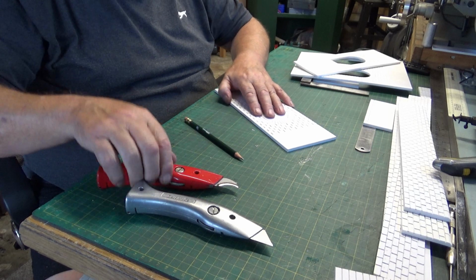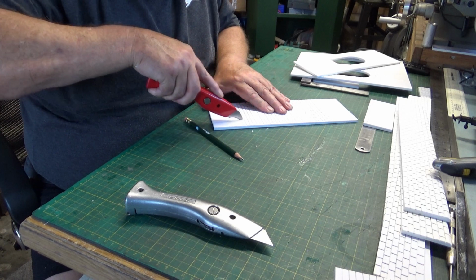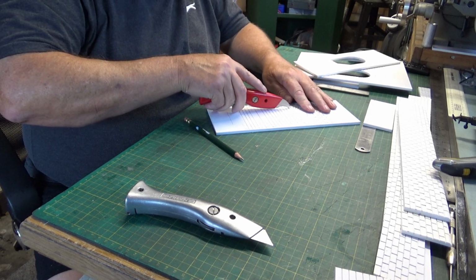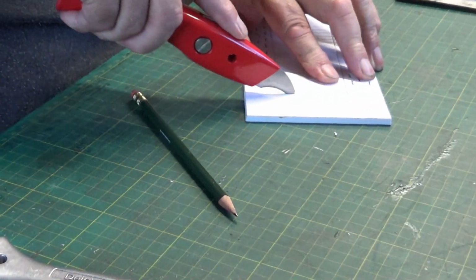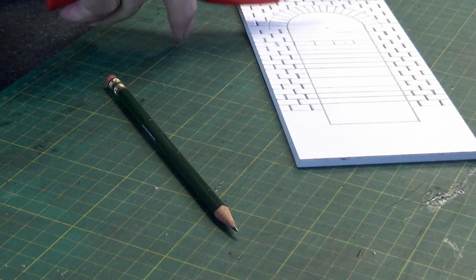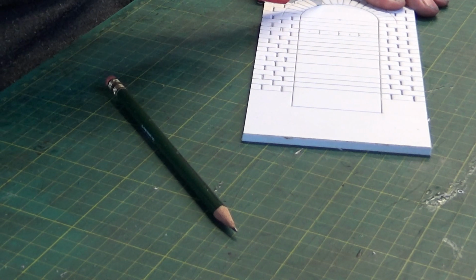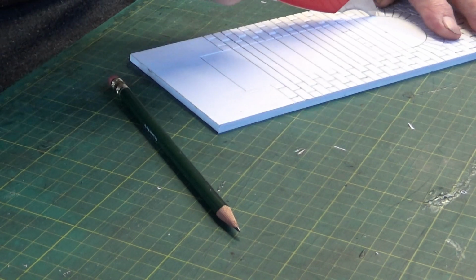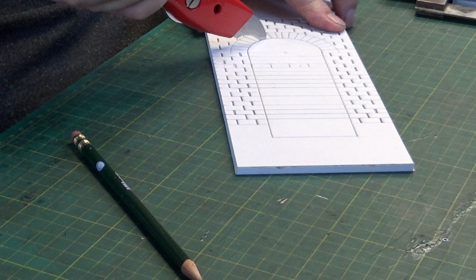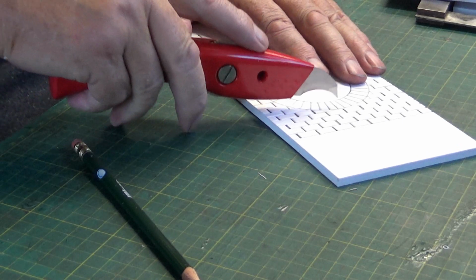So I'll quickly go around the top of this one and the sides. I think I've already started this one, so yeah, I've gone right in, so I can get into that one. Into there. Again, across the bottom, and then round the top again. Just get your knife into the groove, what you've done with your compass, and just slowly work your way around. It's not simple. You've got to put a little bit of effort into doing it, but just take your time.